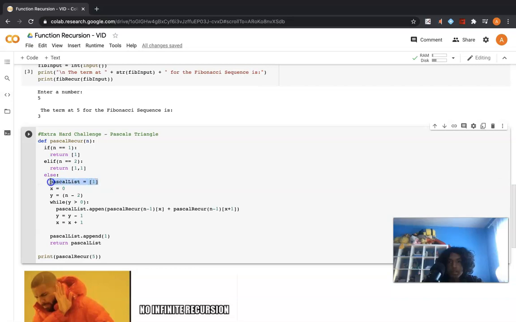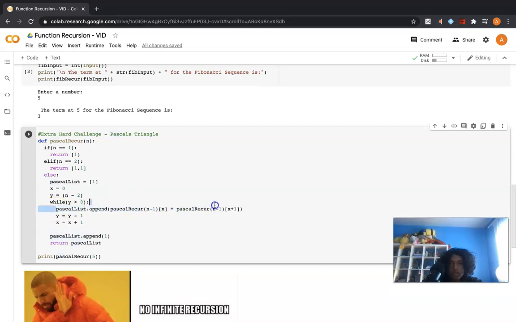So I've defined a list called the first term, 1, and I will append all my other terms onto that right after. I've set x to 0, and y I've set to n minus 2. Once again, that's because the 1 and the 1 I'm not trying to count, and I'm just setting that. So if it were 3, I'm really only trying to find one term in this case. With that, we have while y is greater than 0, a quick little while loop.